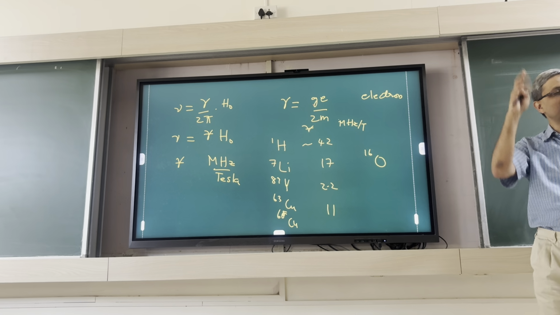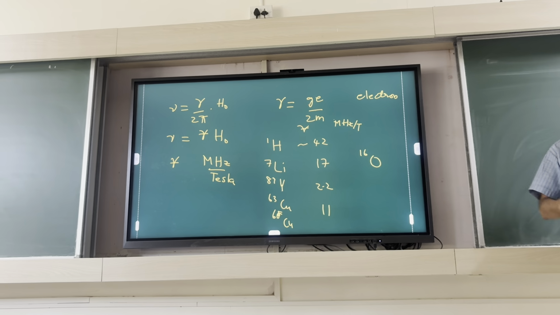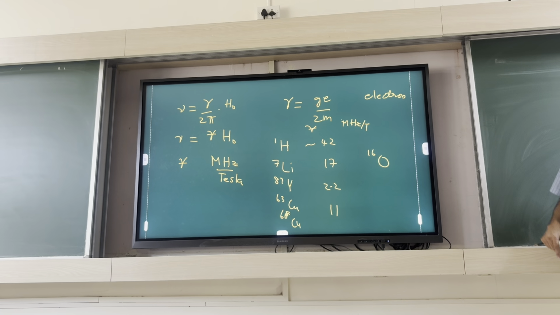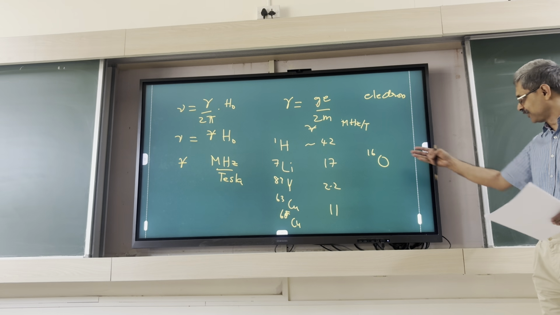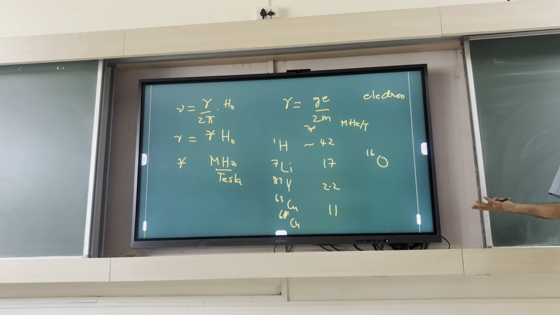If you remember some nuclear physics and what energy levels you'll get, all the physics you learn is useful. Sometimes you get the feeling that the physics you learn in classroom courses is not useful for research. I keep telling you that idea is completely wrong. Whatever you learn in class is directly applicable in research. You need to know even simple things, right? So it's always useful. For example, this even nucleus, oxygen, has no nuclear moment.